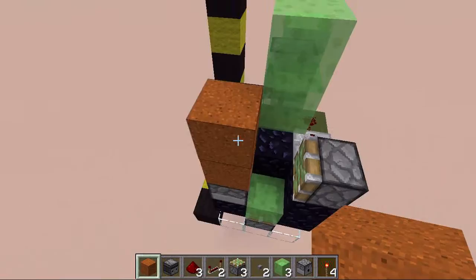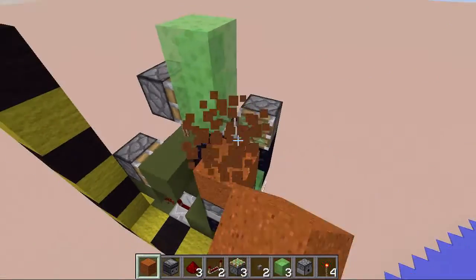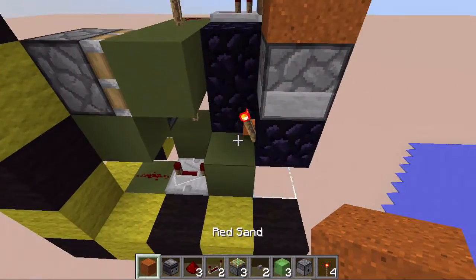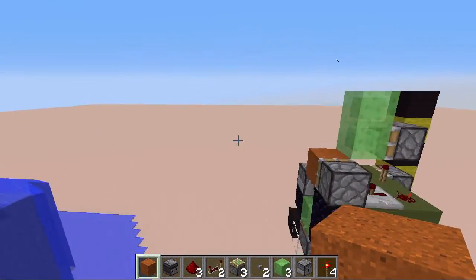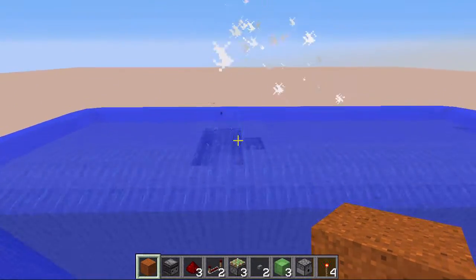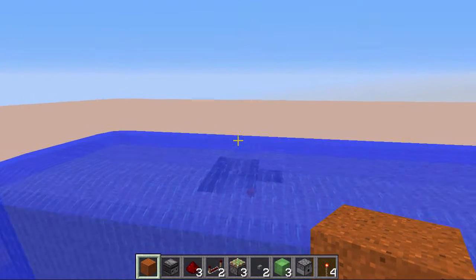And you can't place sand right here because it will just stick to the slime blocks and go to here, and then it will break. But now we can try this out. Just press the button once and we can see the TNT, and then the sand gets launched, and here the hole is created.